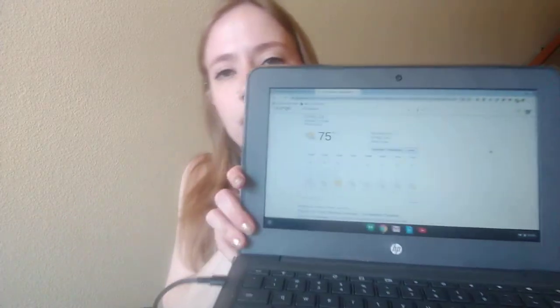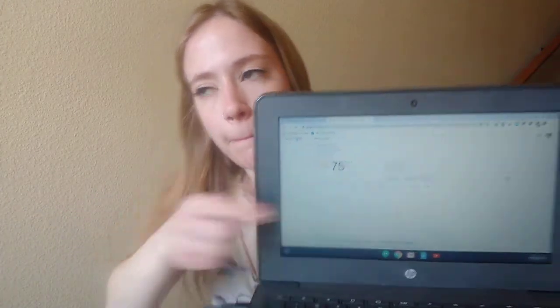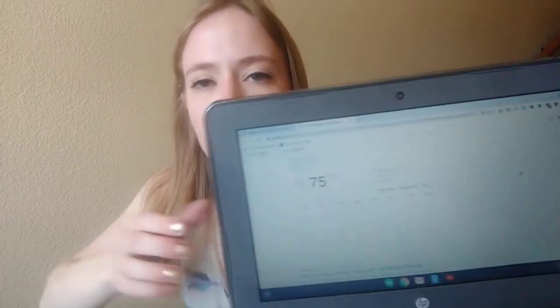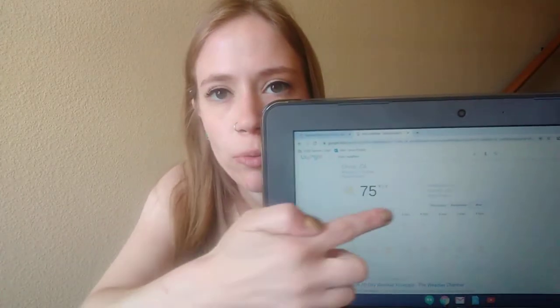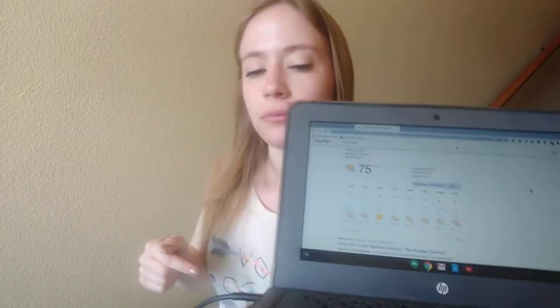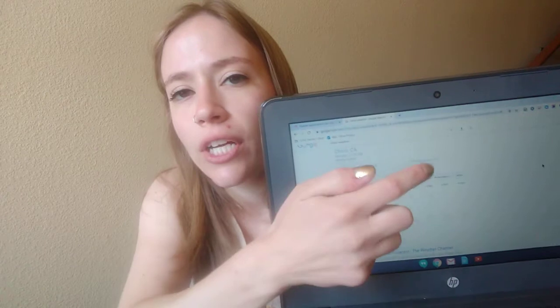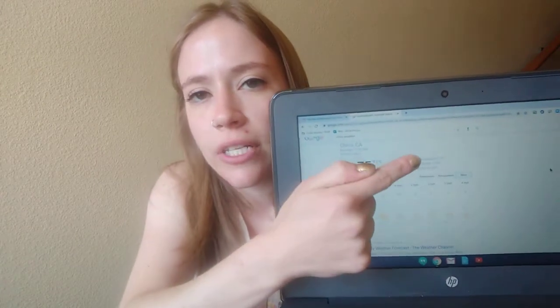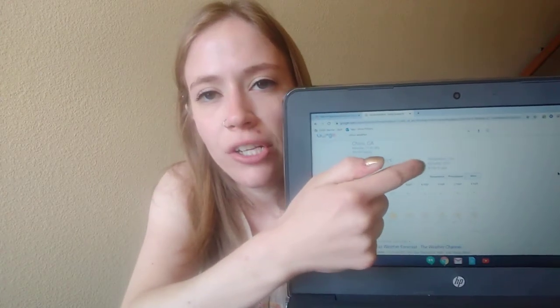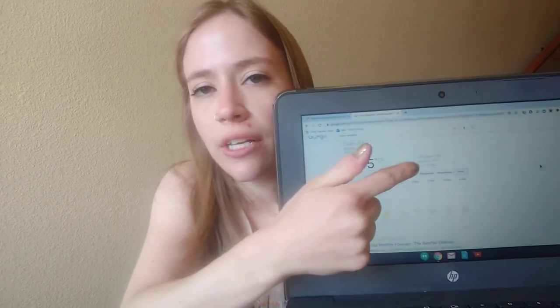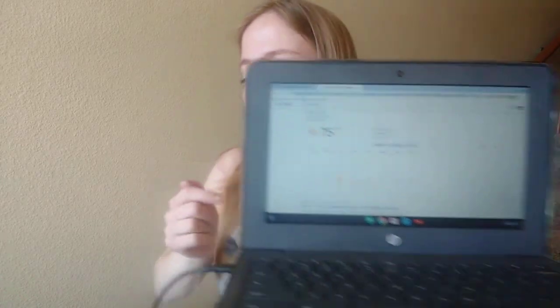So let's make sure we have our blue rectangle around wind right here. And you'll know you're there when you see those arrows with our different wind speeds throughout the day. Okay? And then, to find the average wind speed, we're going to look up here where it says, we just looked at precipitation, then it says humidity. We're going to ignore humidity. We're going to go down to wind and see how many miles per hour will be our average wind speed.